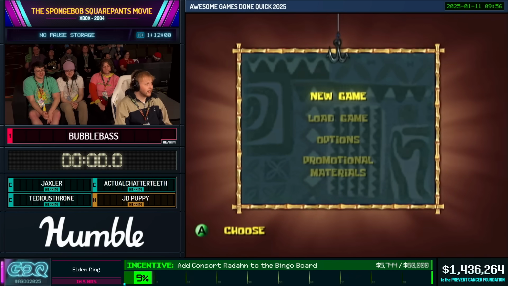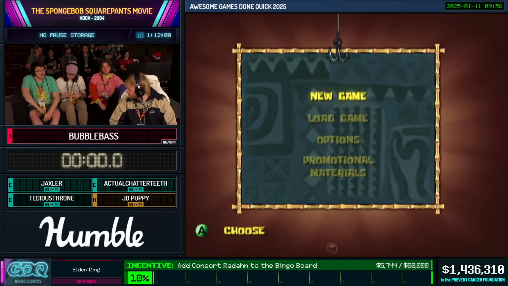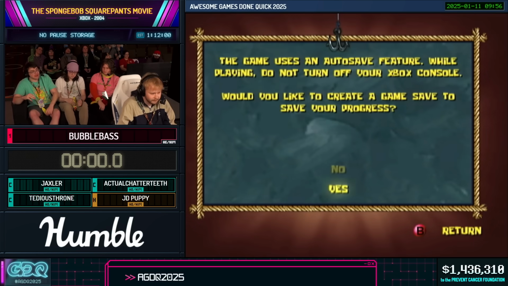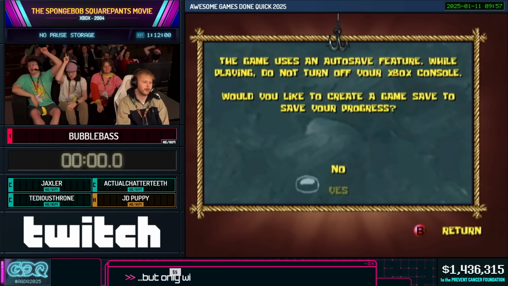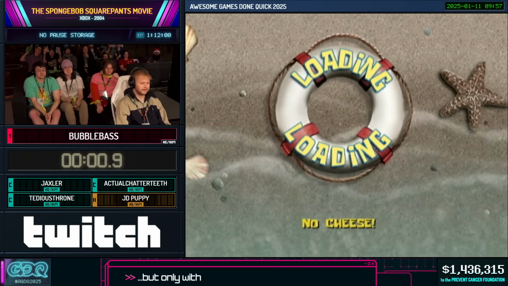All right. If you're all ready, we can do a countdown here. Let's start counting in for 3, and we'll start time on go when we select no here. 3, 2, 1, go.